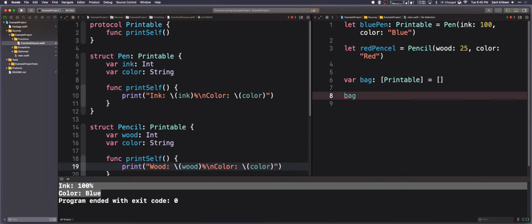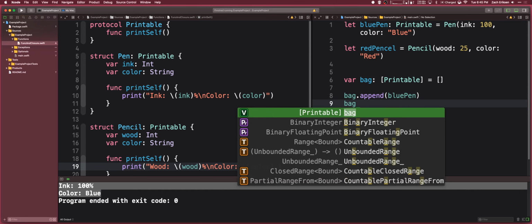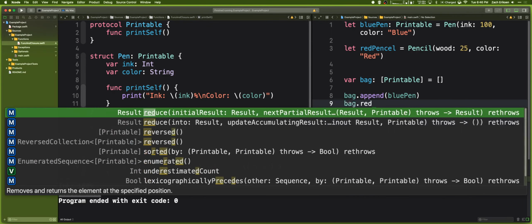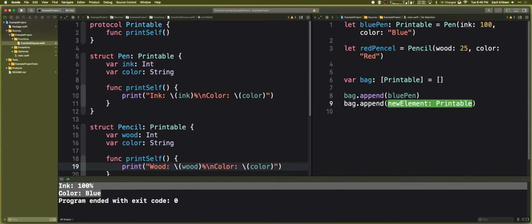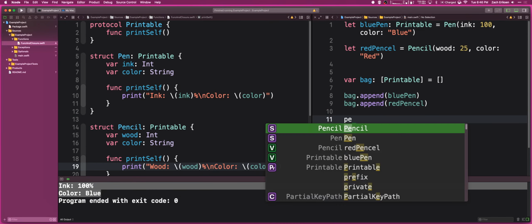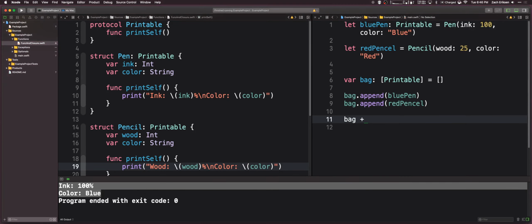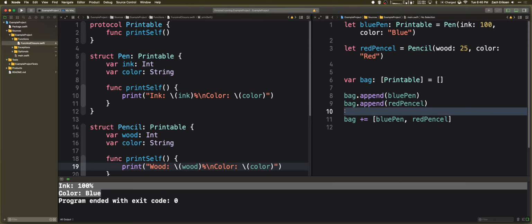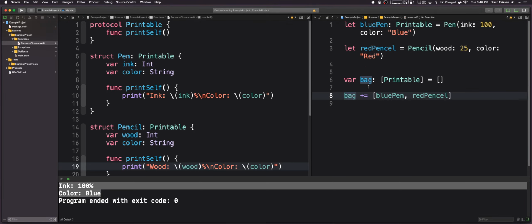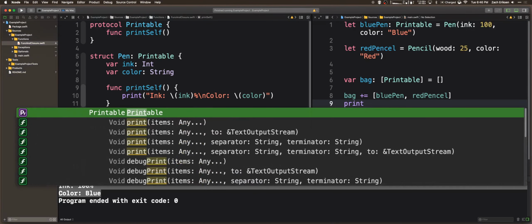And here, I'll show a few different examples because I got this question before of what's append. So I can do a few different examples of adding both of these values to the array, and I can do append. Whoops, I'm not even typing append, thinking red pencil. Or another way that I could do it is the plus equals, and all I need to do is get another array to add to. So both of these will do the exact same thing. I'm just going to keep the little bit cleaner way. Maybe cleaner, I don't know. But yeah, so now the bag will have all my pen.